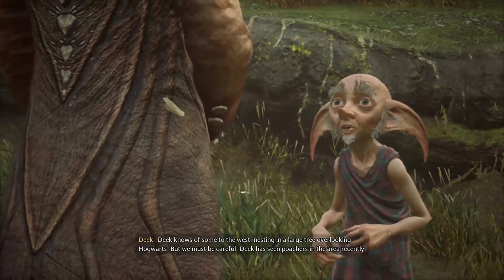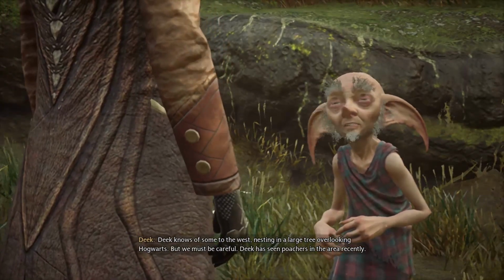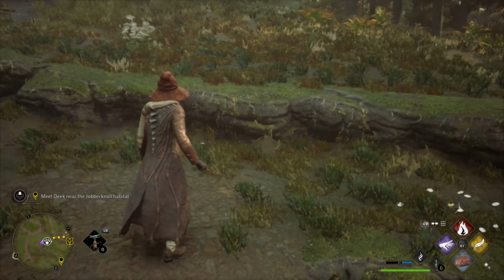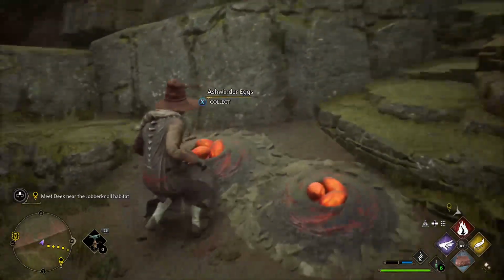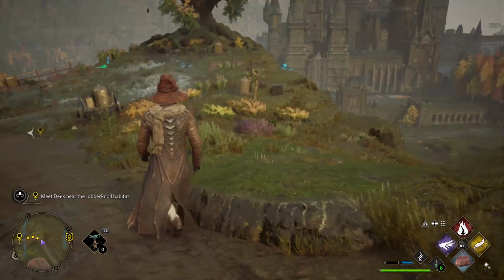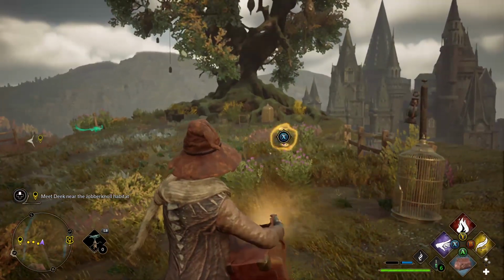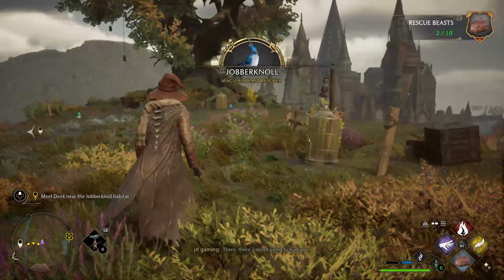All right. Where would I find one? Deke knows of some to the west, nesting in a large tree overlooking Hogwarts. But we must be careful. Deke has seen poachers in the area recently. Deke will meet you there whenever you're ready. There. I'm not going to hurt you.